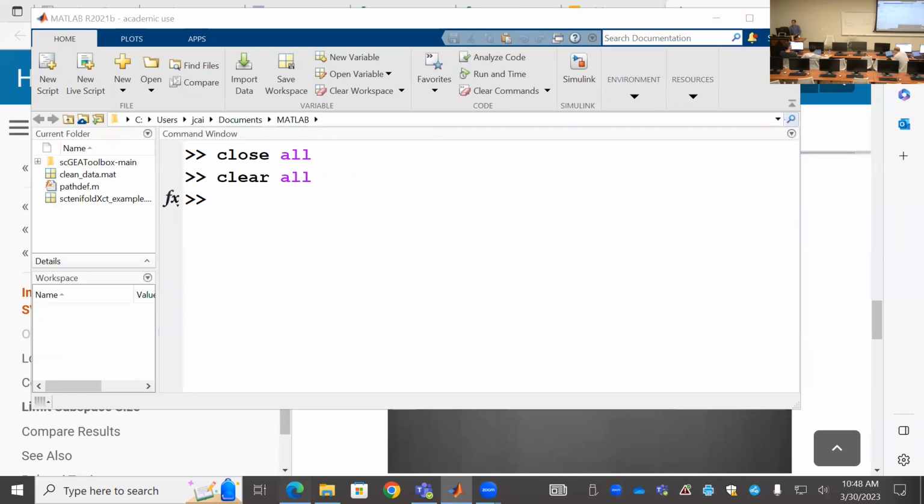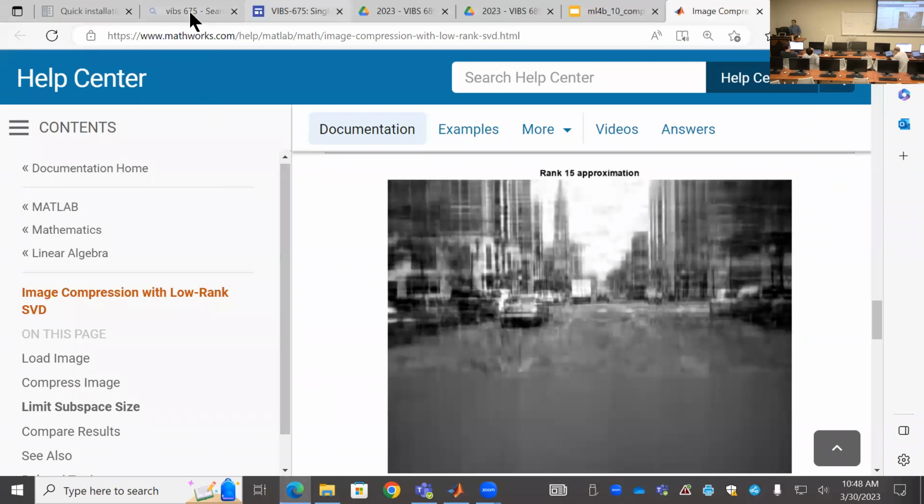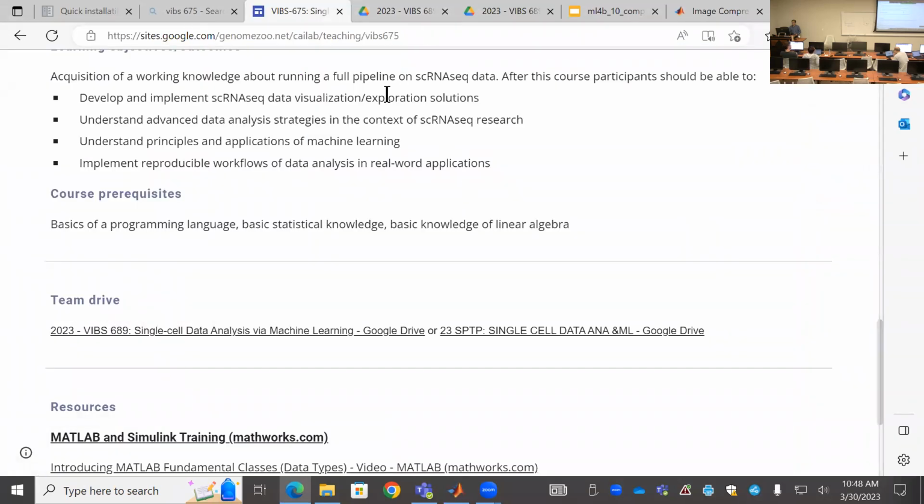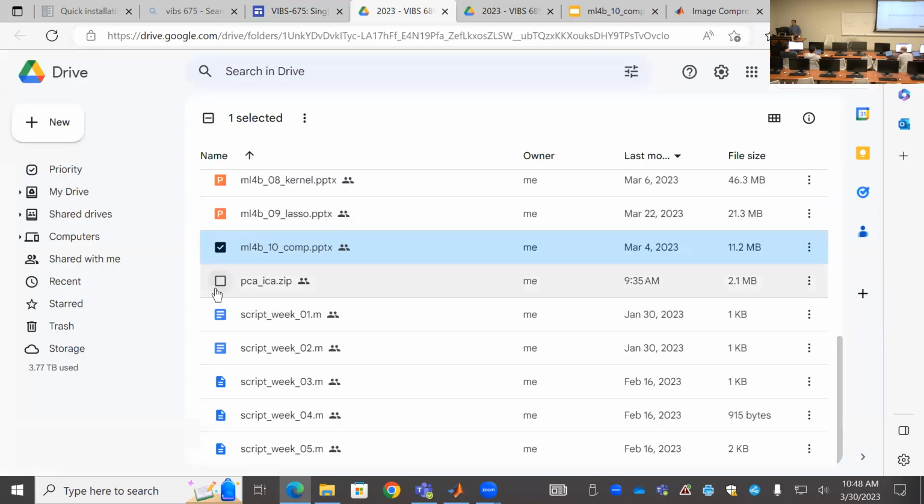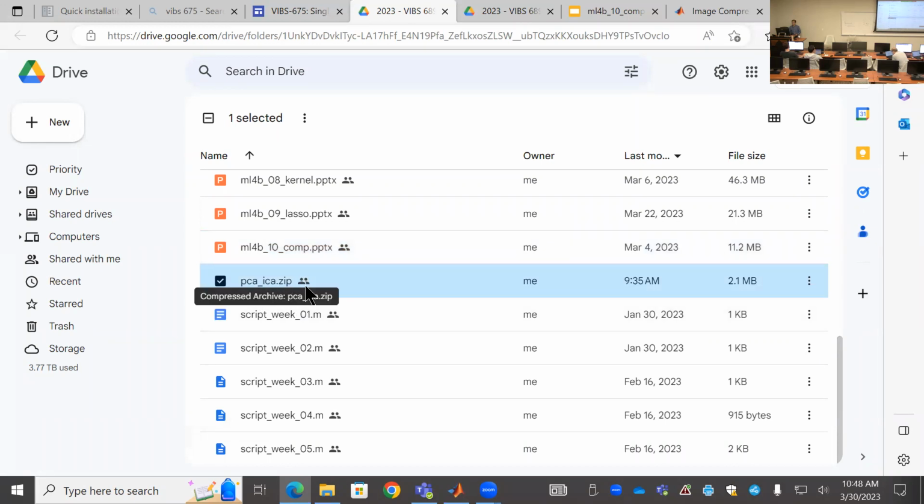Now, if you have access to this Google Drive, you will find a zip file called PCA ICA.